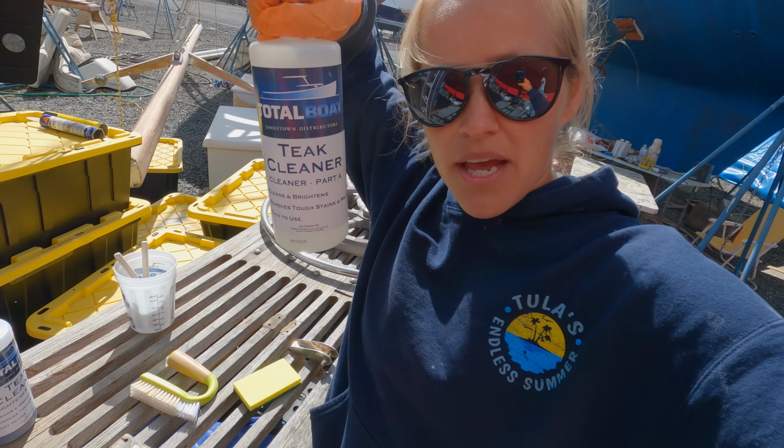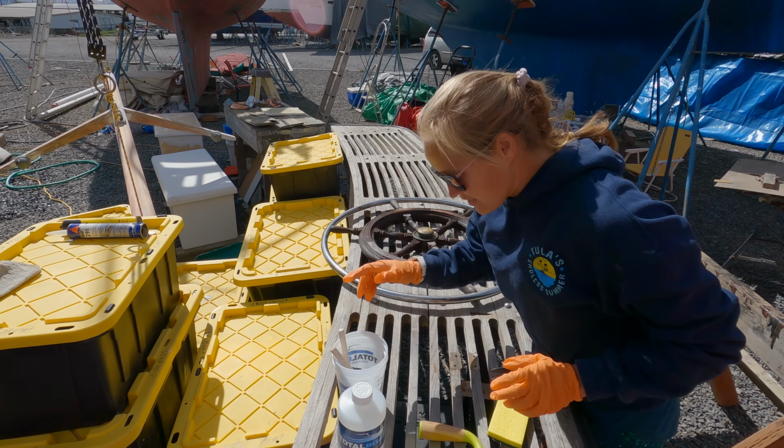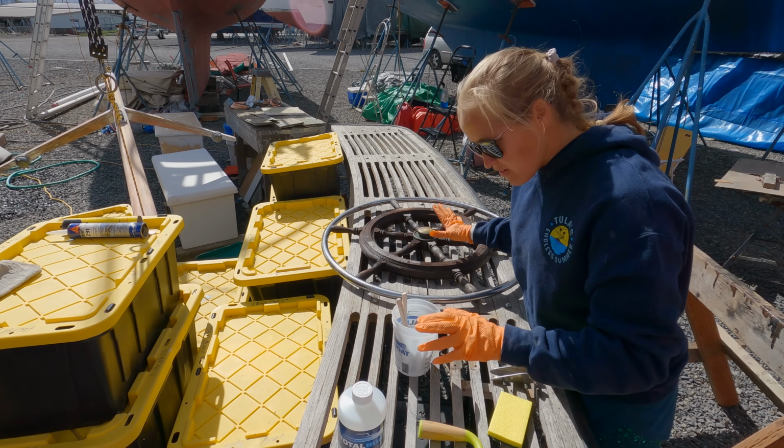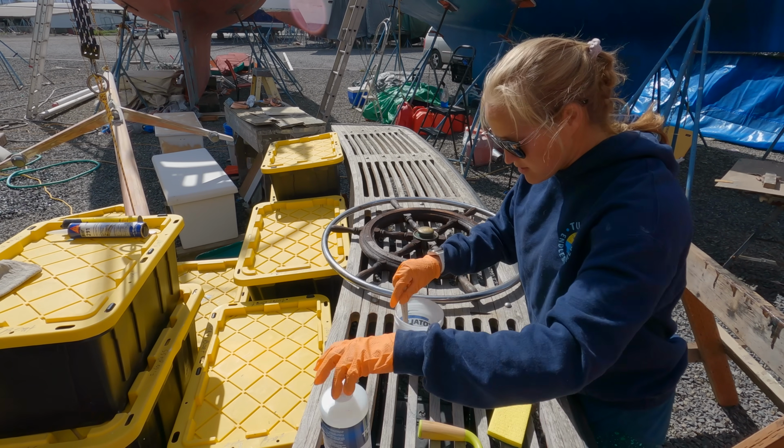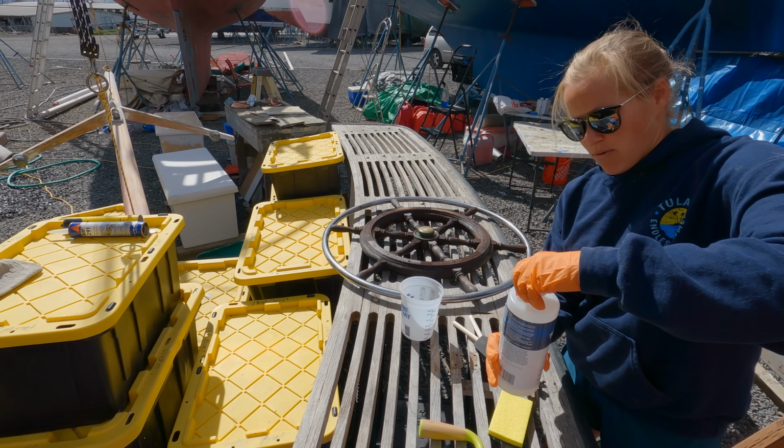It's two parts, part A and part B. I got my gloves on, got my eye protection on, and we're gonna get started. Okay, so I just sprayed the wheel off with water. You're supposed to get it wet first. And I'm going to put part A in a little cup so I don't waste too much.